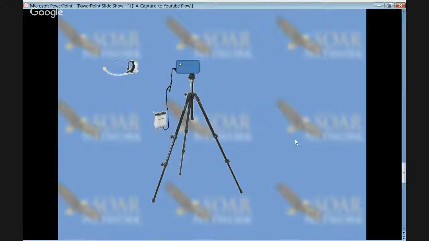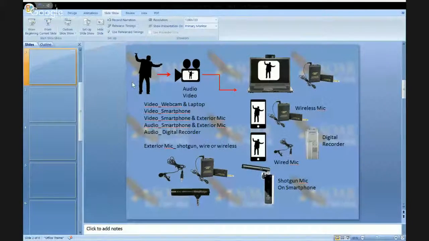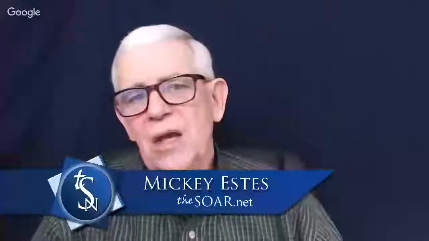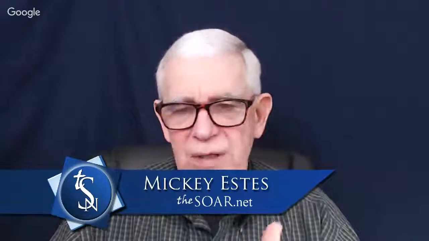Here's basically the setup as I would have it set up for doing the recording. With this Samsung, you can also buy a lapel mic that goes with it, and I think I'd rather have the lapel mic if I were doing it. So there's a typical setup where I would have the camera set up, have my adapter cables, and be running my little microphone off my ear, in this case. That shows you the different kinds of setups you can have if you want to record video or audio.